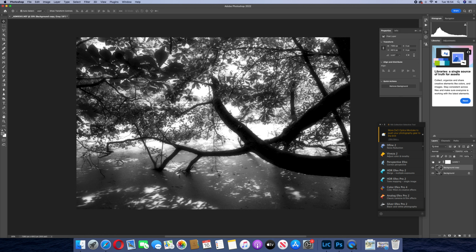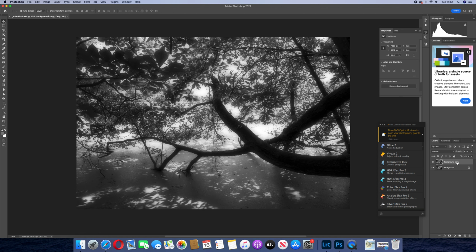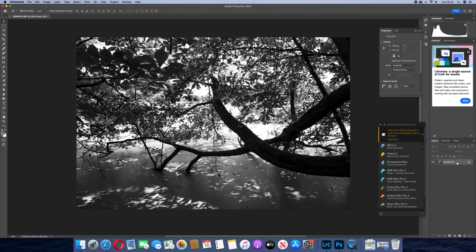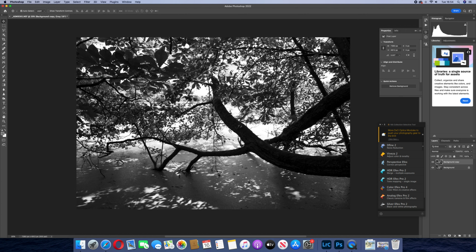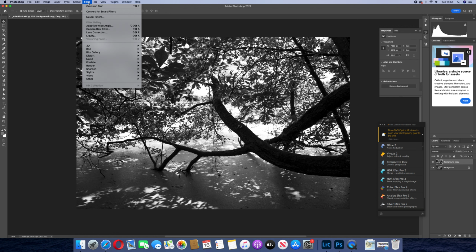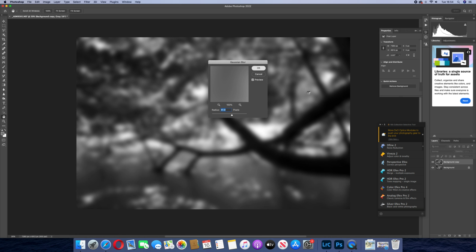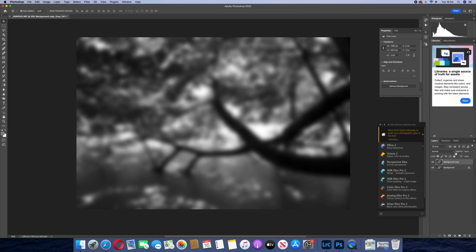The other way you can do this is if I just get rid of my extra layers and do a different way of working. So I'll go back to my background layer, my original layer again. I'm just going to introduce the same duplicate layer as before, and the same Gaussian blur as before. And instead of using the opacity slider, I'm going to look at the different ways of, what are they called?